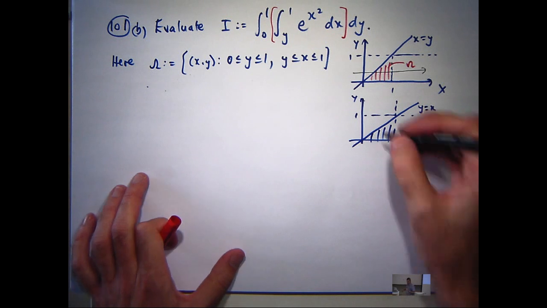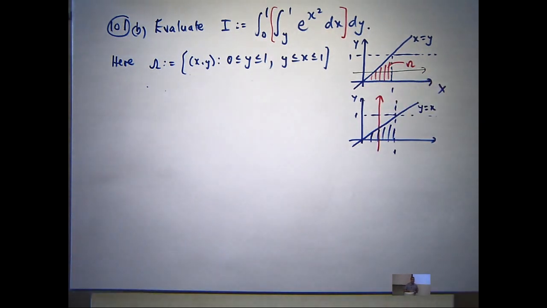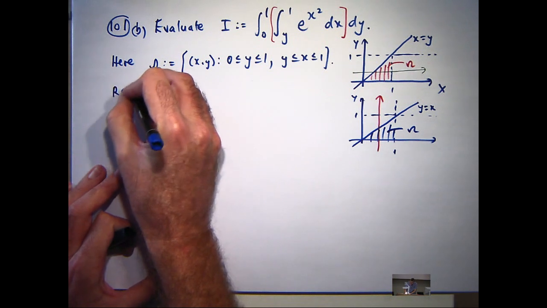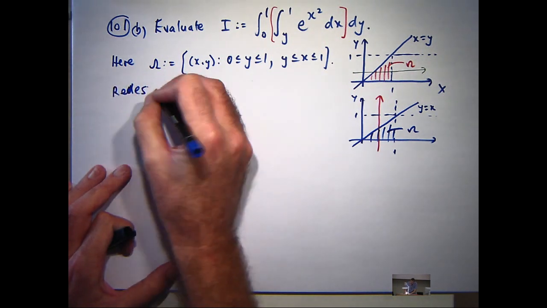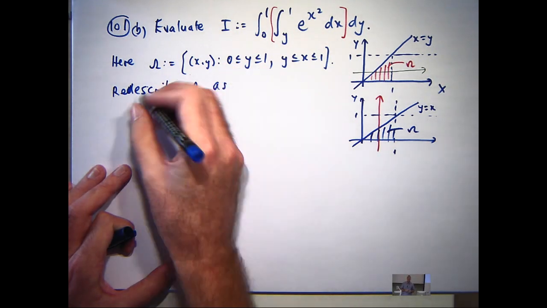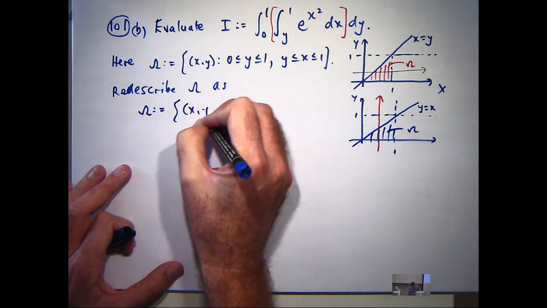So I'm going to use a vertical line to look at the bounds for the y values. So we want to re-describe my region omega. It's the same region, we're just describing it a different way.